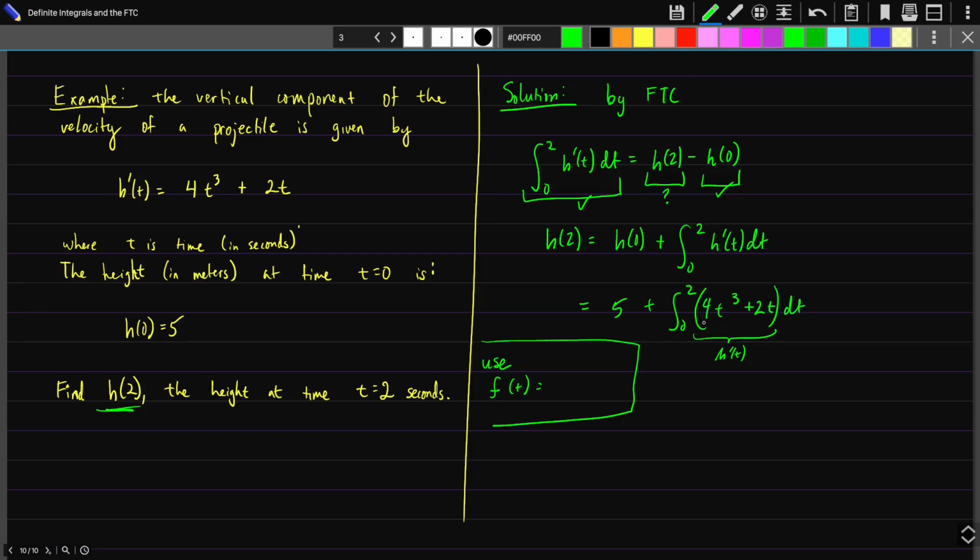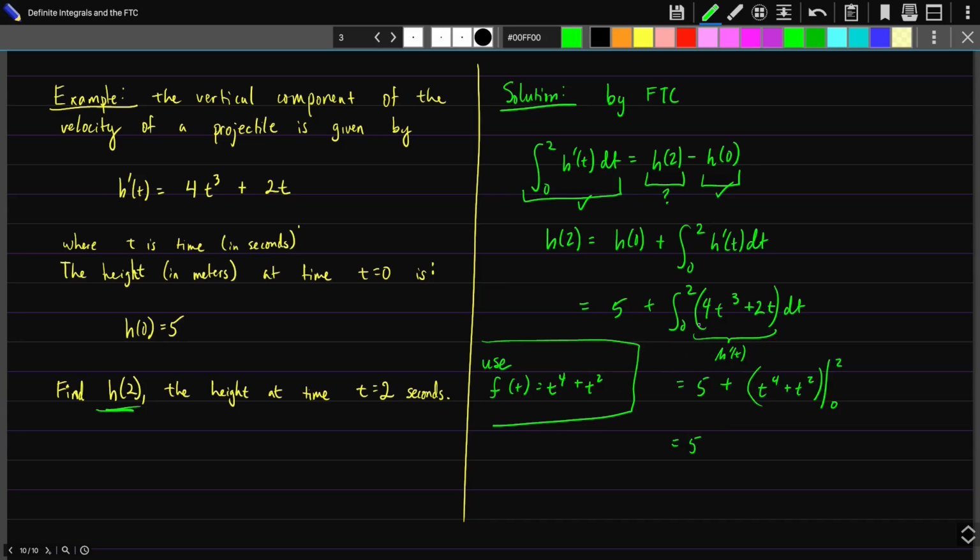By applying the reverse power rule to both of these terms, 4t cubed and 2t, I'm able to find that a potential antiderivative is t to the fourth plus t squared. And actually, I can add any constant to that I'd like. But for purposes of the FTC, I can use any antiderivative. So I can pick this constant to be whatever I want, so I'm going to choose that to be 0. And that is just going to get rid of that term and simplify my computation. So now I can use this antiderivative for this integrand to continue my computation.